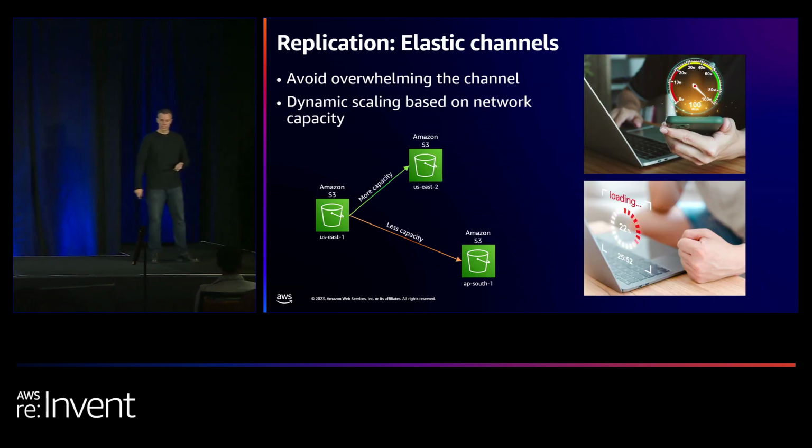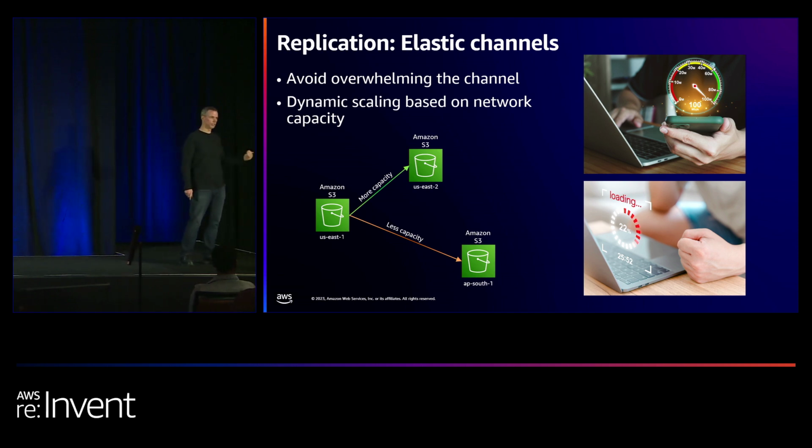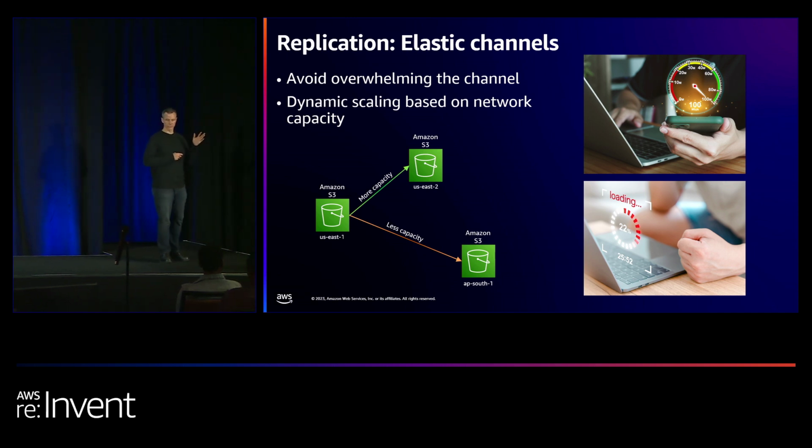Now, I mentioned channels. Channels are the concept we refer to as the link between one region and another. And there's a channel capacity that transport gives us. It tells us you can use up to 10 gigabytes per second or whatever it is, and it can vary by region. It depends how much capacity there is between one region and another, so a further away region might have slightly less capacity. Networking events can reduce capacity if a physical link goes down, someone cuts it underwater, something happens, and that capacity has to be reduced. And they can dynamically tell us that.